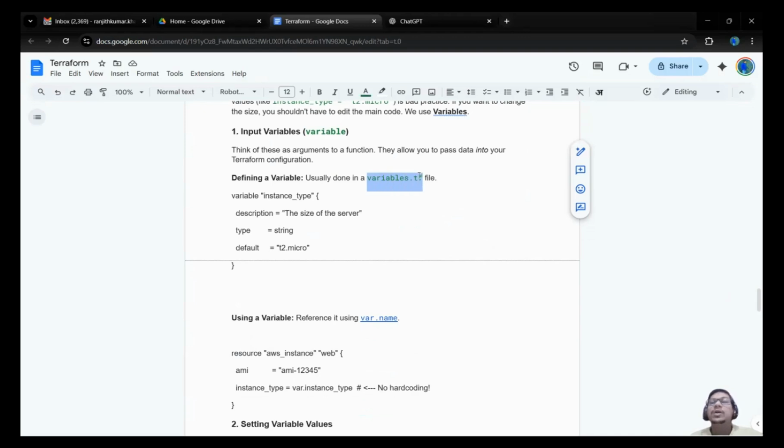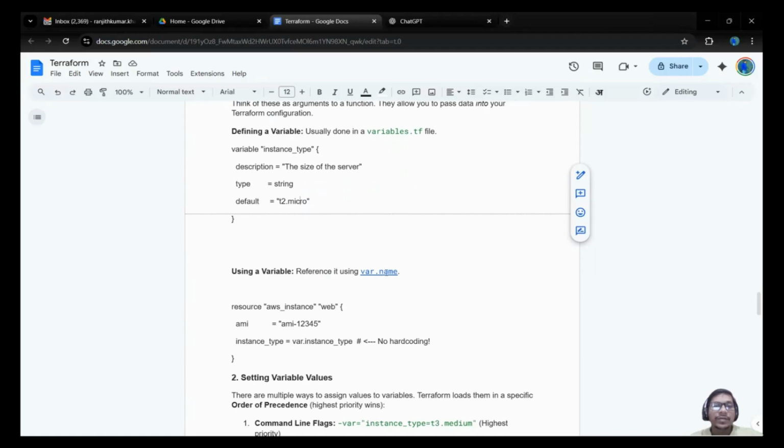So make sure, if you get any question like how you assign a variable, you always inform that we use the variable file, that is variables.tf, and in that we declare the variables. So for example, variable instance_type. What is the instance type? Description: the size of the server, type string, and default is t2.micro.